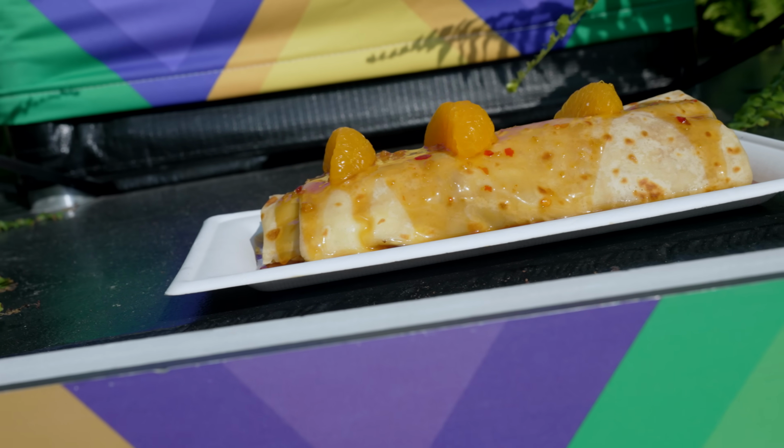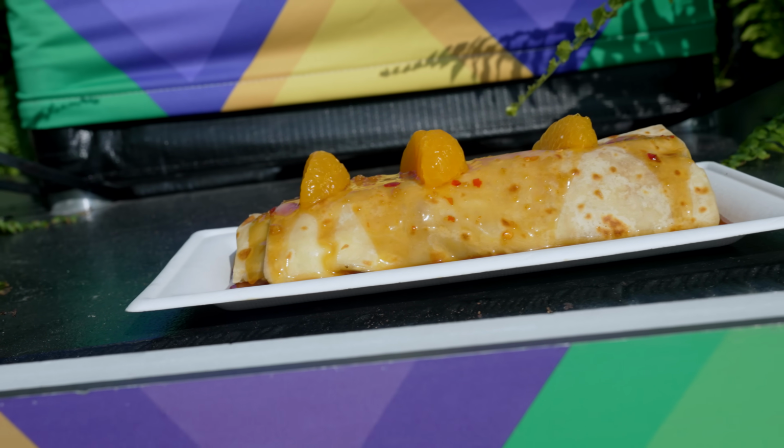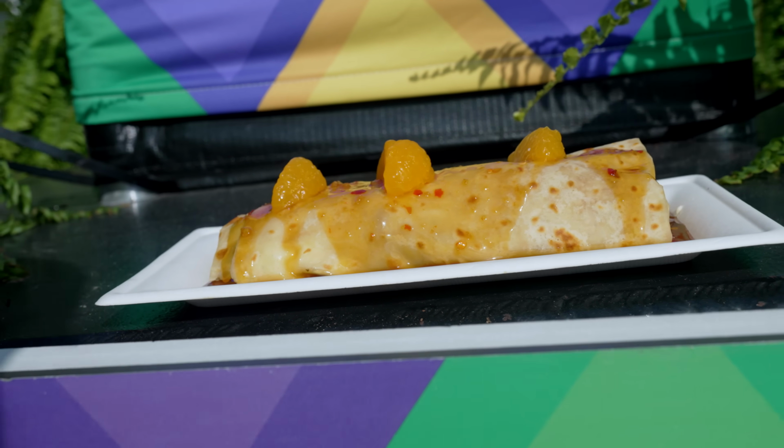I don't know what I was expecting, but it wasn't all those flavors. There is so much flavor here. Now, for me, I am typically not an orange person. Orange is my favorite color. I like oranges, and I like orange Gatorade, but outside of that, orange chicken and stuff, just not my thing. Panda Express, that orange chicken's pretty good, but other than that, not my thing. However, it works really well here.